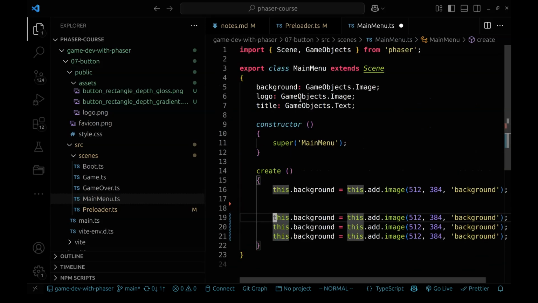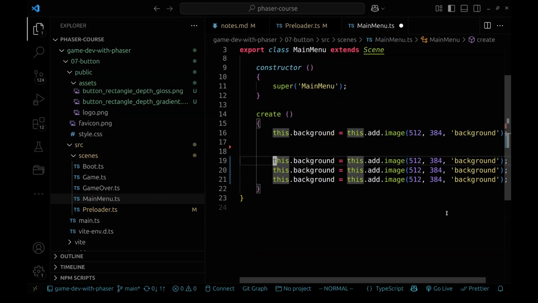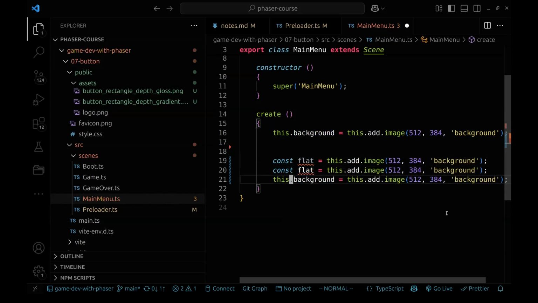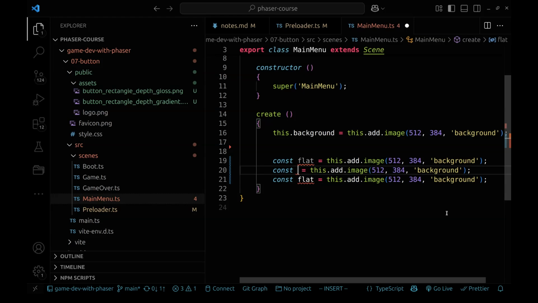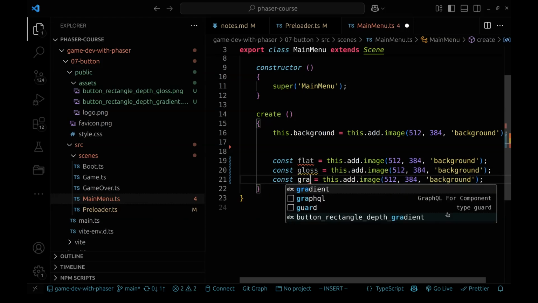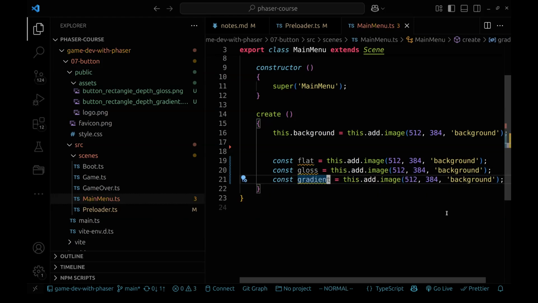There is a background over here, but I don't have it on the class, so let me just do const flat, gloss and gradient. And simply use the same keys that we used, gloss and gradient.